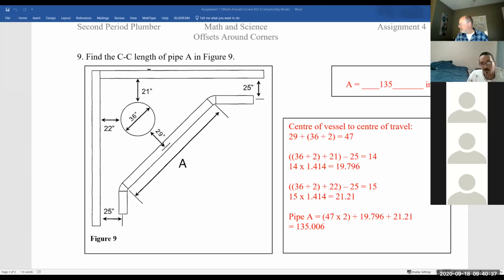It's not too bad. As long as you just start, like I love to write stuff in on my pages. I write in the measurements I know, and I write in the stuff I know. After I do that, I can usually figure it out, even if I don't know what I'm doing. At least I'm on the right track. So if you ever get stuck, just write down what you know, and then you can move on from there.